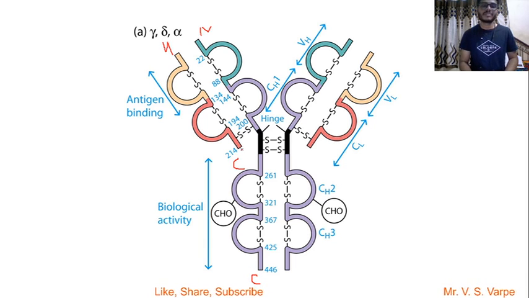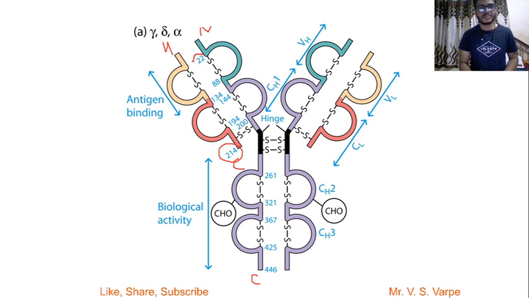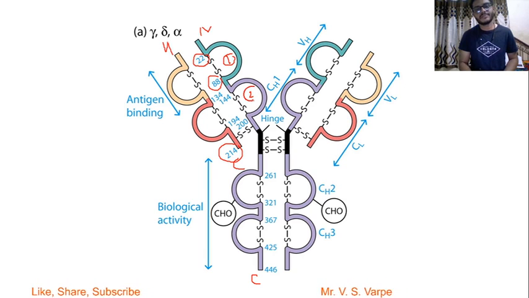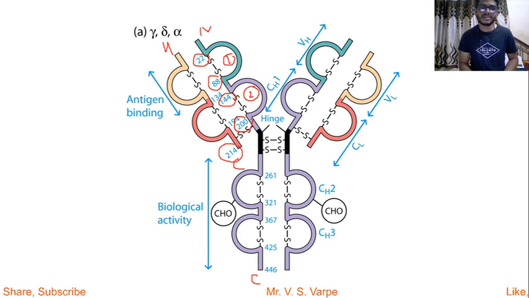Okay, the total number of amino acids here is 214 amino acids. In between, one fold starts at the 22nd amino acid and ends at amino acid 88. This one is the first folding on the heavy chain region, and this side is the second folding on the heavy chain region. Here the folding starts from amino acid 144 and ends at amino acid 200.